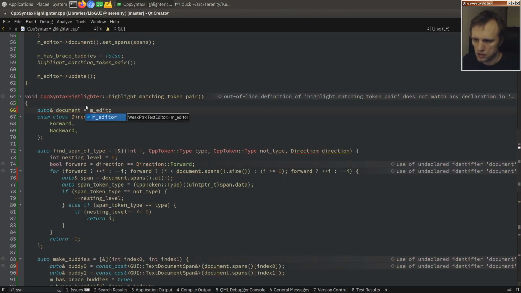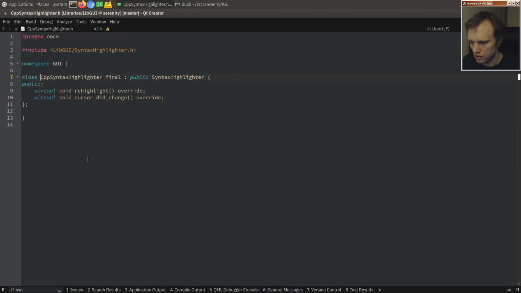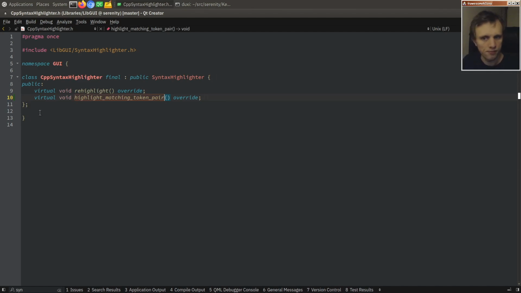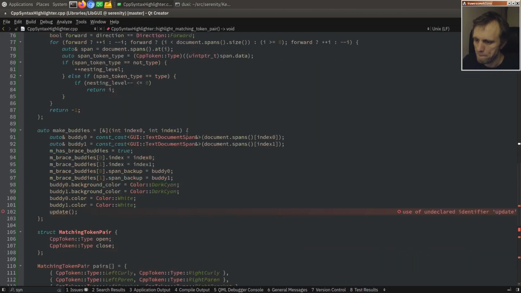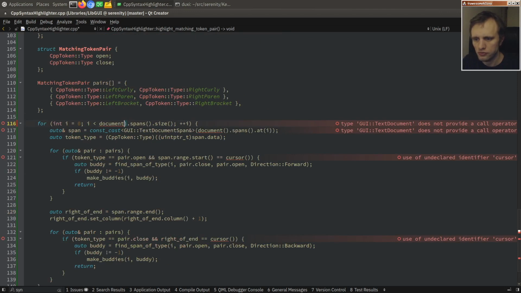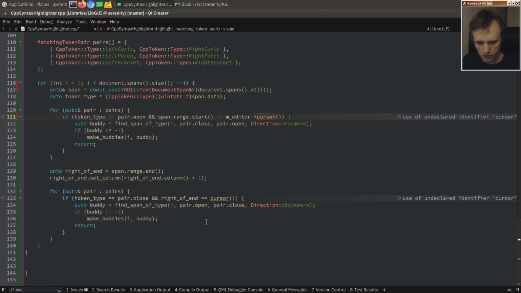So editor document. And this guy was replaced by highlight matching token pair. Okay. Update. That's actually an editor update. The cursor is the editor cursor.